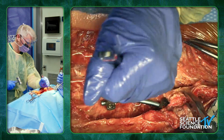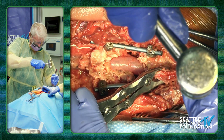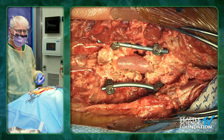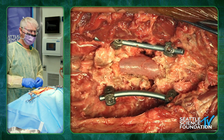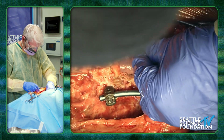So, Stephen, on a conceptual basis, your x-rays in your talk previously were beautiful, and this is a very nicely demonstrated complex PSO. How much do you use intraoperative imaging or image guidance to help you get your angles established, especially in an asymmetric PSO? No, I don't use any. This is all gestalt, all sort of intuition.